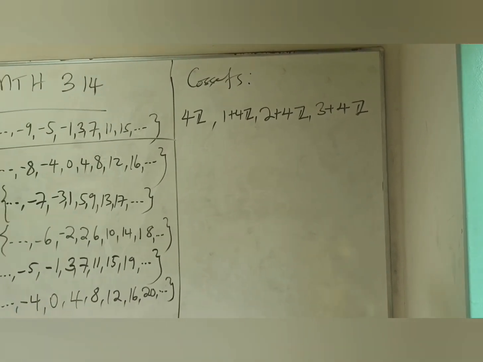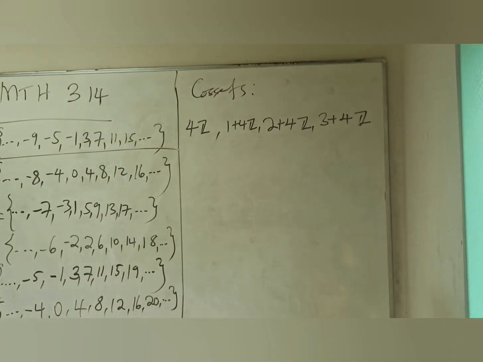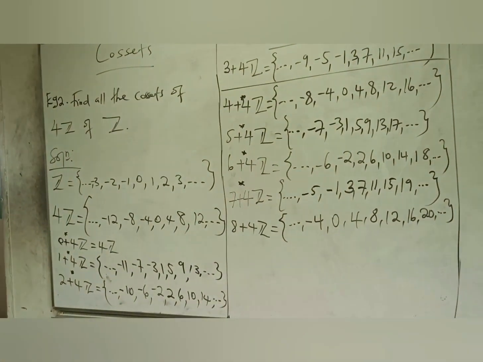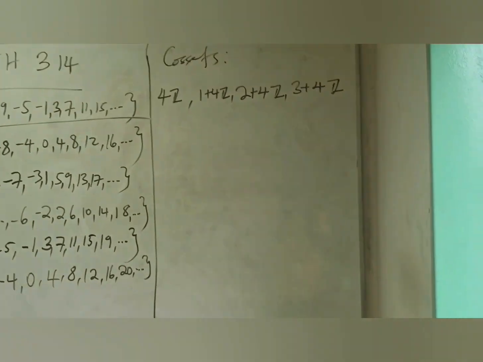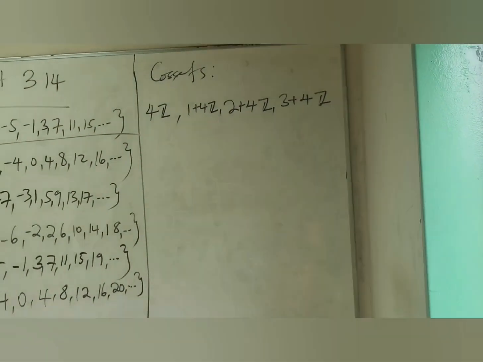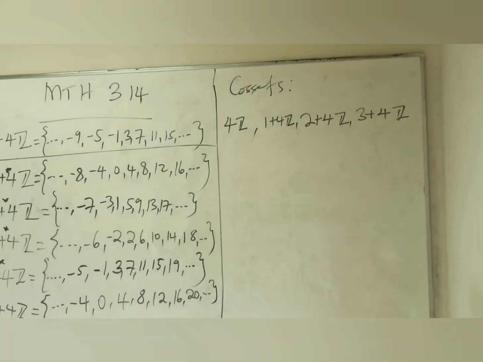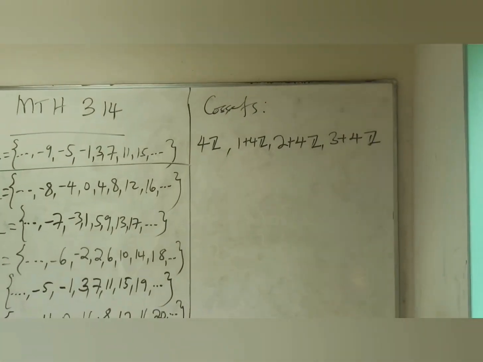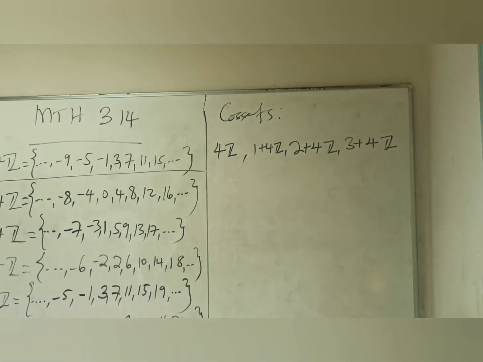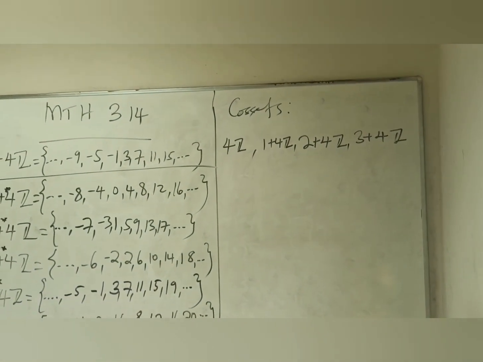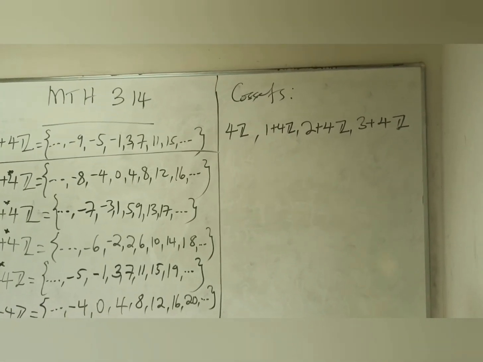So our cosets are 4z, 1 plus 4z. You know 4z is the same as 0 plus 4z, right? Yes. So we also have 1 plus 4z, then 2 plus 4z, and 3 plus 4z. Any other subset, you will get one of these 4. Any question? And you're asking me, the boss is here. You only ask your colleague.